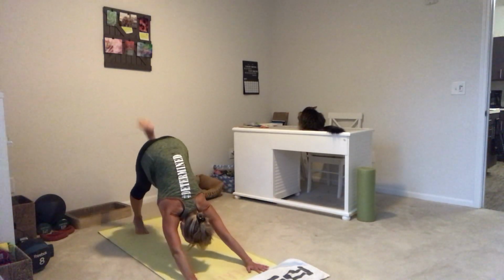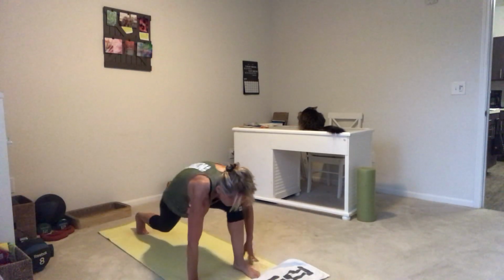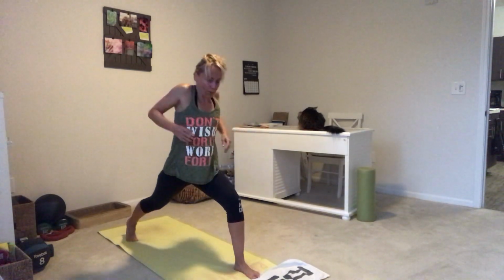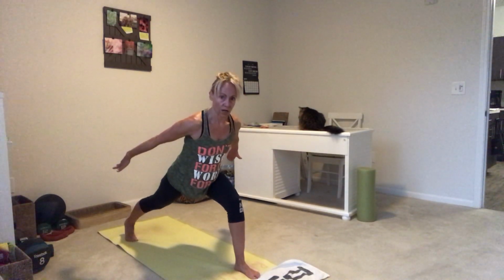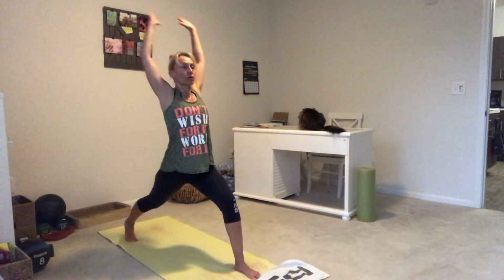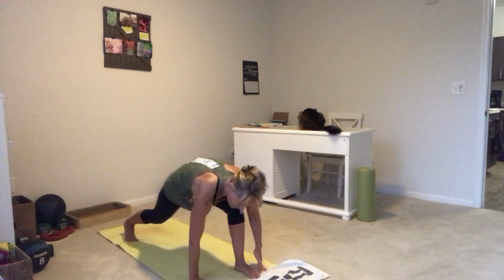So bring that left leg forward, straight up to the ceiling and then forward. Get into your low lunge. Come up, roll those shoulders back and down. Bring those arms back. We're doing flight on the left side. Circle the arms all the way up. And reach. Bring your hands down.